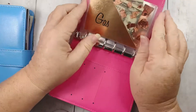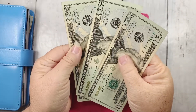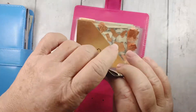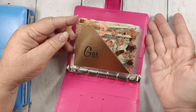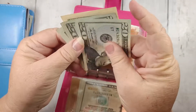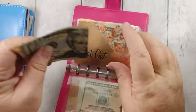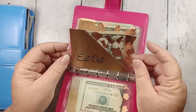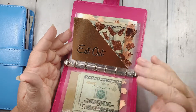Let's review gas. I give myself $100 for two weeks. I've spent $40 so far, so I have $60 left. Last pay period I had $40 left, but I slid it over to medical because we had a huge amount of co-pays to catch up on. Eating out — this is mid pay period. We give ourselves $50 every pay period and we still have that full amount. That's impressive for us. This is Friday and I already have dinner figured out for today.